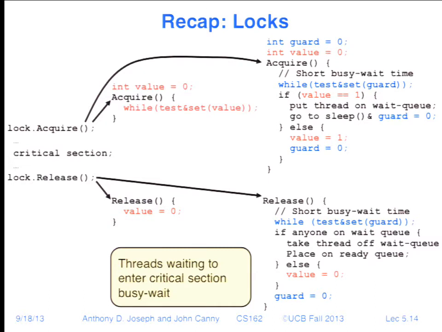Yeah, that seems right, actually. The previous thread still has its value of 1 because he didn't set it to 0 when he takes people off the queue. Oh, that's a good point. Yeah, he's right. It's a kind of trivial observation that it was already 1. I know this is weird, but basically you don't have to set it because it's already 1. That's a kind of sneaky coding trick, but good observation. Logically, yes, you want to set it to 1, but it just happens that in this branch, it's already 1.